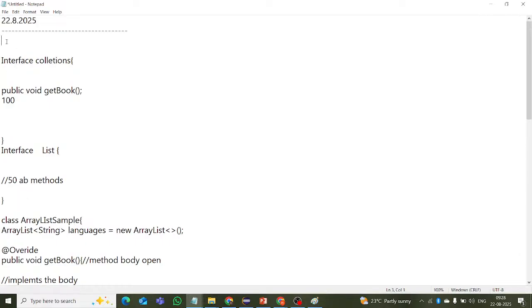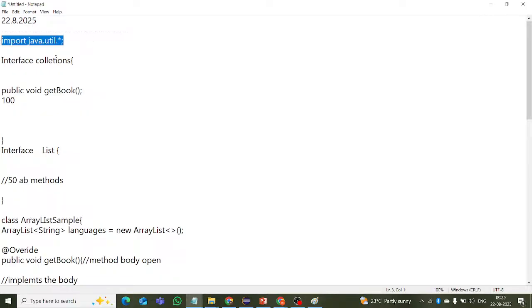We have to import at the top. Import java.util.ArrayList, where the Java ArrayList class is available. This is the thing, right? If you give the star also, not a problem. If you give the star, all classes will be imported into your class. That is the meaning of star.